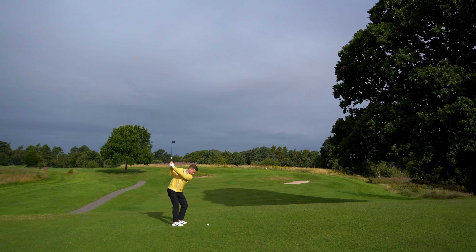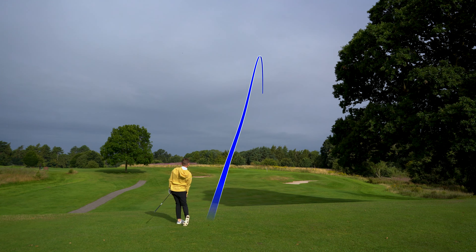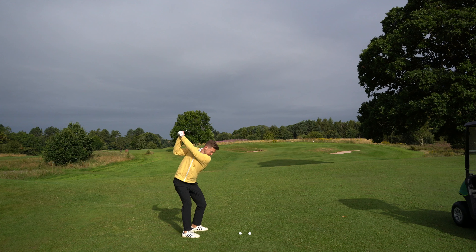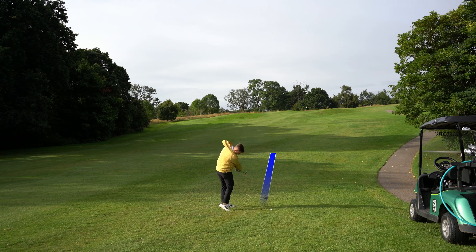When you think great performance irons, a few things come into your mind — number one, probably hollow body design. So what about hollow body design and a titanium face? They say these are the best feeling irons on the market, and when I say they, I mean Callaway. These are a new iron in the Apex family — there are three this year.